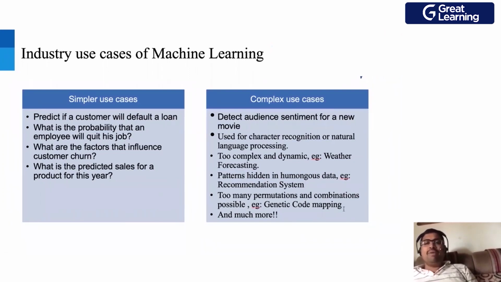Then genetic code mapping. We don't even need to talk about this, right? How many chromosomes do we have? 23. Yes, 23 pairs of chromosomes, essentially. So given that, the permutations and combinations that are happening are phenomenally complex. So you have to predict something. The permutations and combinations are totally difficult. These are random examples, complex use cases of machine learning, and how it goes in terms of predictions.